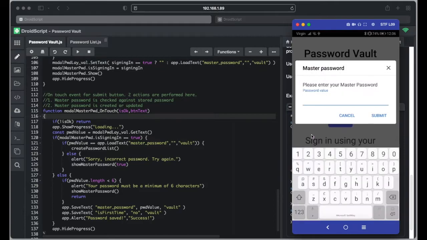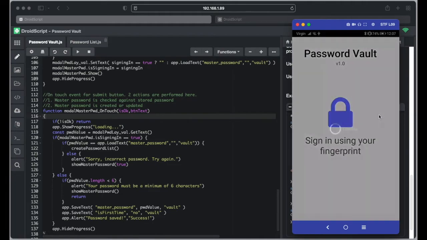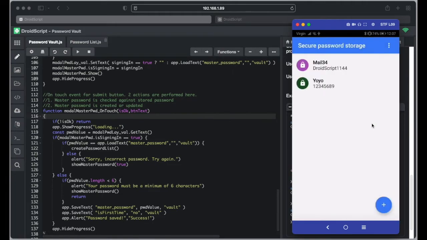So if I type in 1, 2, 3, 4, 5, 6, 7, 8, 9 now, as we've changed it in the edit box, and press submit, the new password is used. So that's great. So I think we are pretty much there.